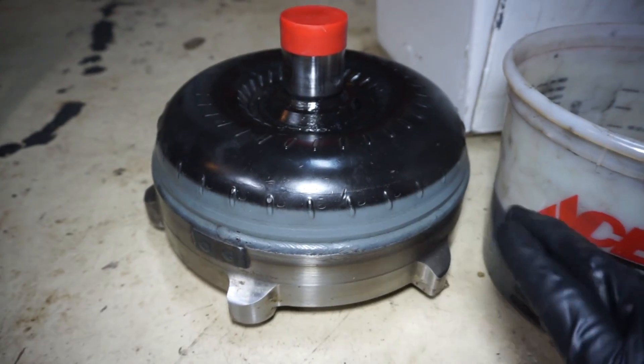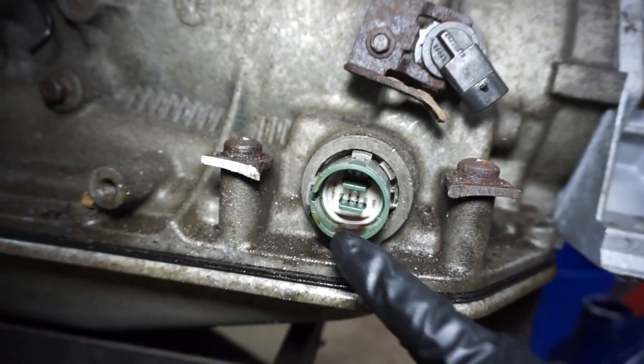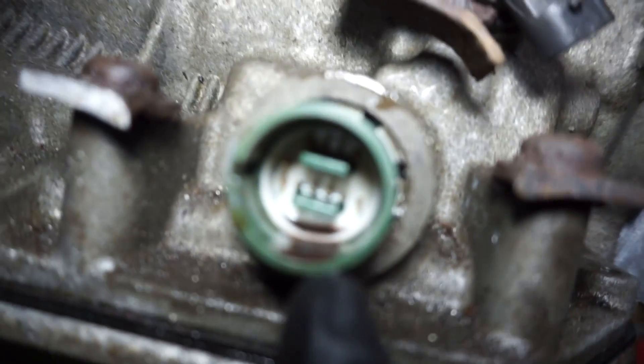I don't really want to mess this thing up, so I want to verify a couple things while I have the transmission out swapping the converter. I'm basically going to check all the solenoids and measure them for resistance. That's all I feel like I can really do at this point, just as a little extra reassurance before I put it back in — to make sure it wasn't a transmission issue that caused the slipping. There's a little plug on the outside of the transmission that basically gives everything inside the signal and controls everything.